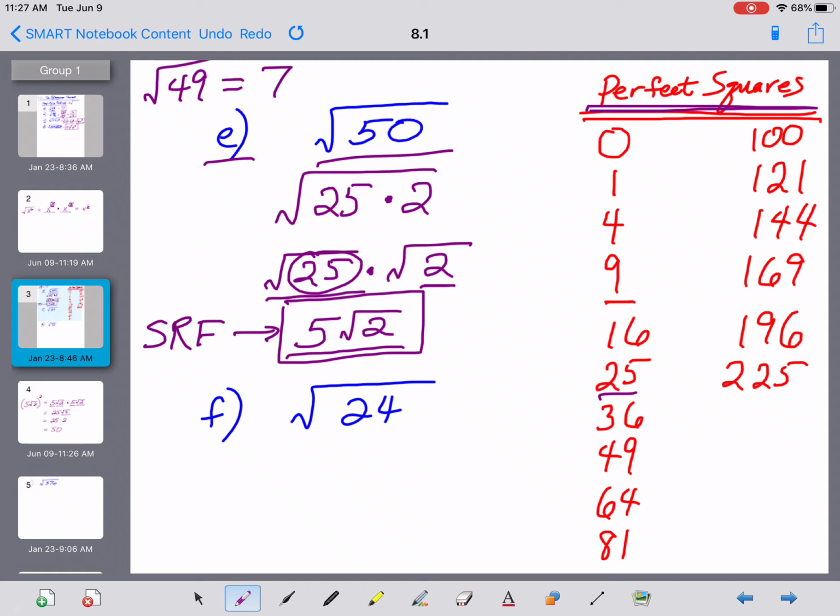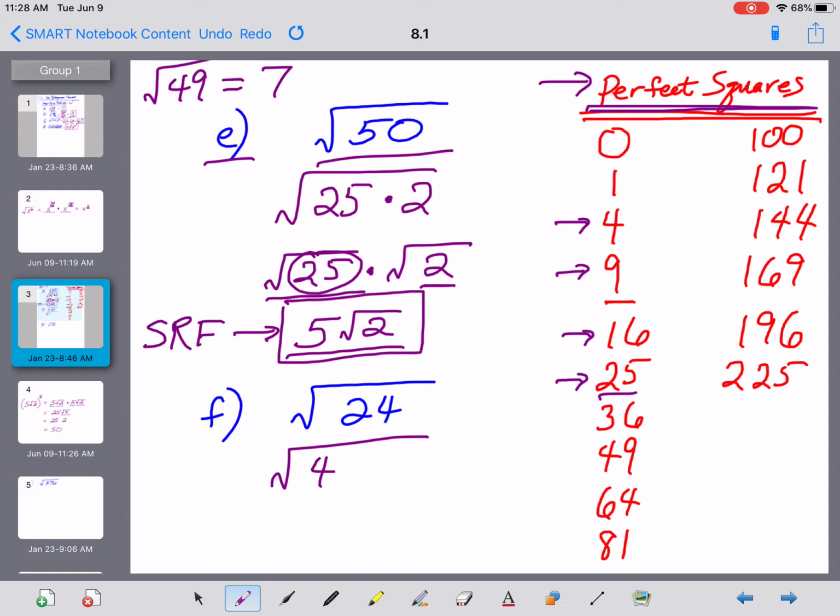Okay, let's take a look at F here. This problem seems easier than the one we just did because 24 is a smaller number, but there's a reason I wanted to go through it. Actually, this one isn't as bad as I thought. So we're going to try to split up 24. Let's go back over here to our list of perfect squares and try to find a perfect square that divides evenly into 24. Obviously, starting right here, 25 is too big. 16 doesn't work, 9 doesn't work, but 4 does.